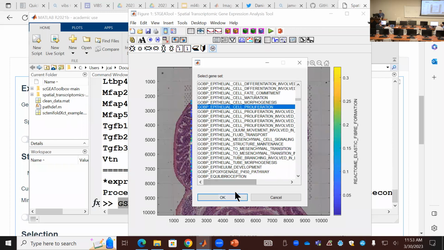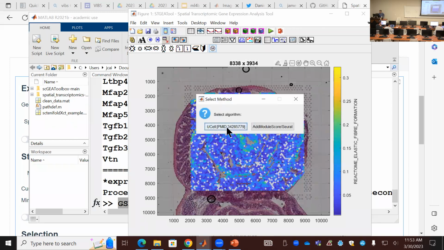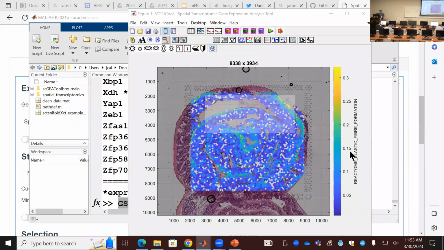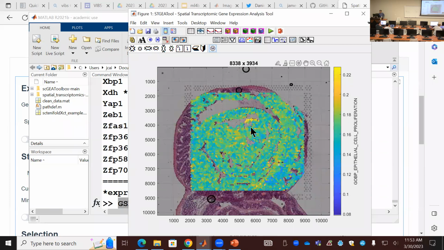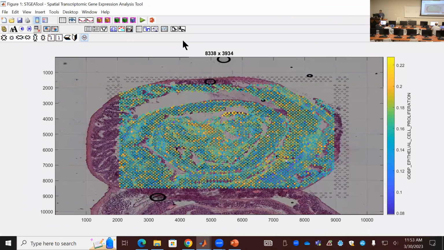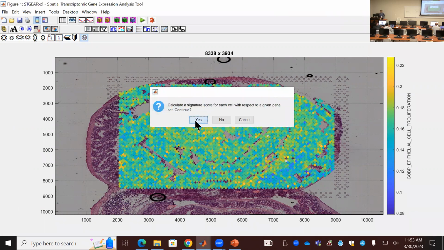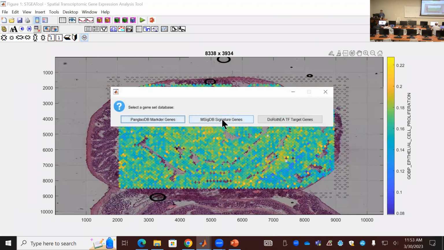Okay, let's see this. Which one? I don't know which data this database.